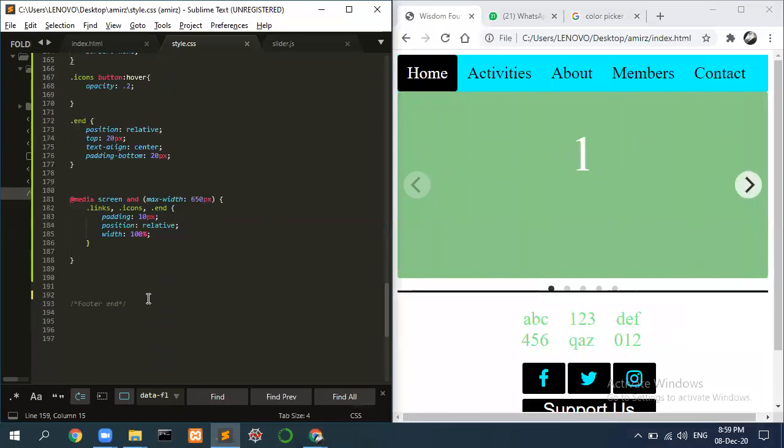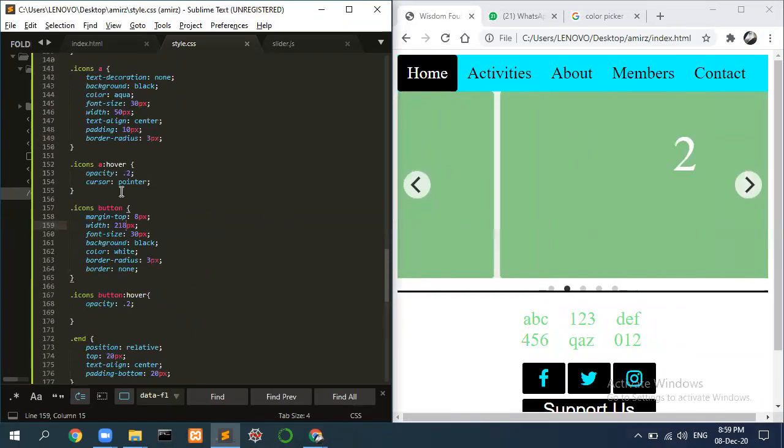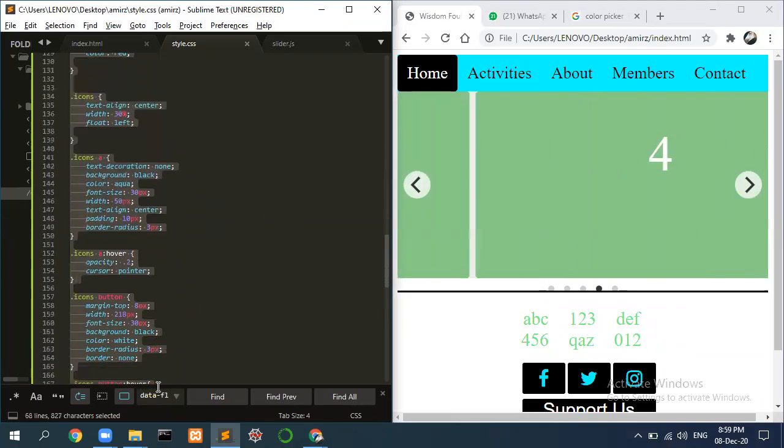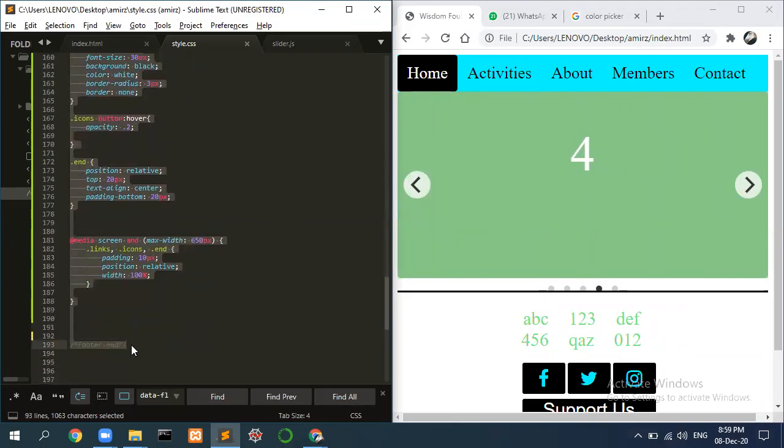I'll share this entire code on WhatsApp as well as on the chat box, so you all can just copy it and paste it in your CSS file. This entire code has to be in your CSS file. If you have a question regarding the CSS of the footer, just let me know.